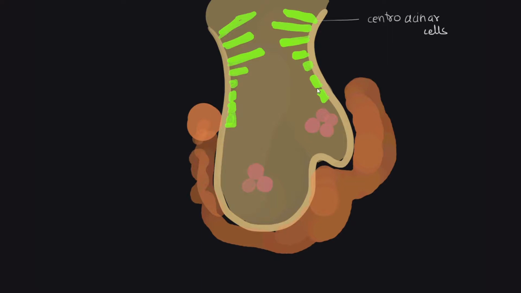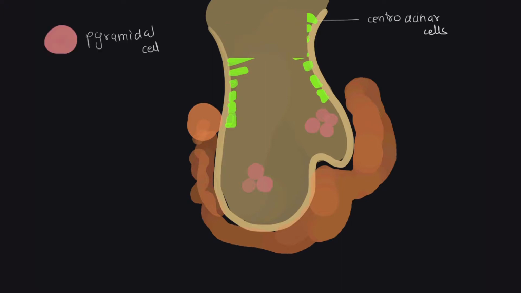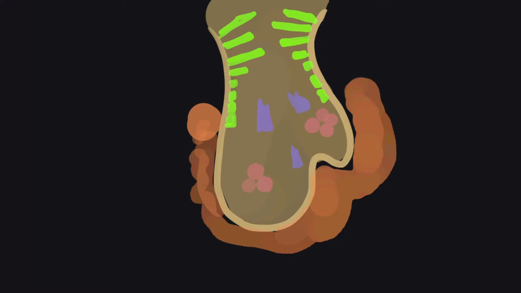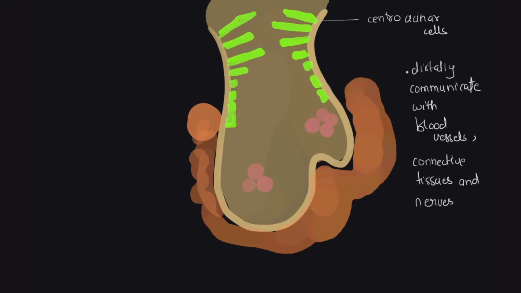You can observe that the first type of cell, found more basally, is cuboidal, but then that cube goes on growing in length until it eventually becomes columnar. So you can notice that in the more distal region, the entire structure changes into the columnar type. A typical acinar gland branches out like this, and we can observe a lot of columnar centroacinar cells along the length of the ducts. That being said, the centroacinar cells progress and become elongated, and they are responsible for being in close contact and communicating with the blood vessels, the connective tissues, and the nerves in the more distal part. So they act like a connection.